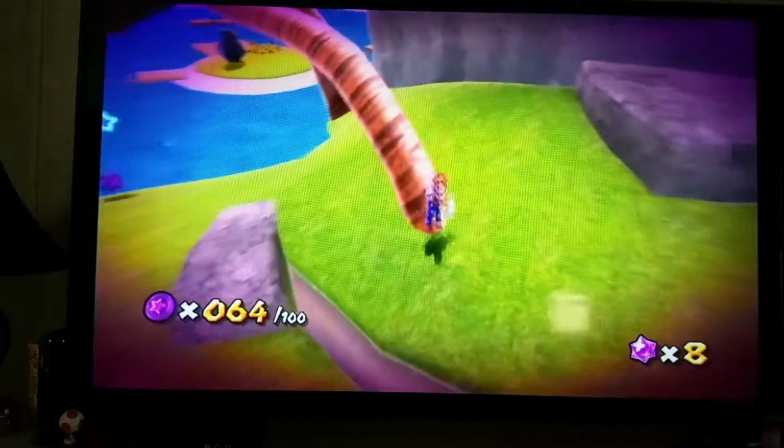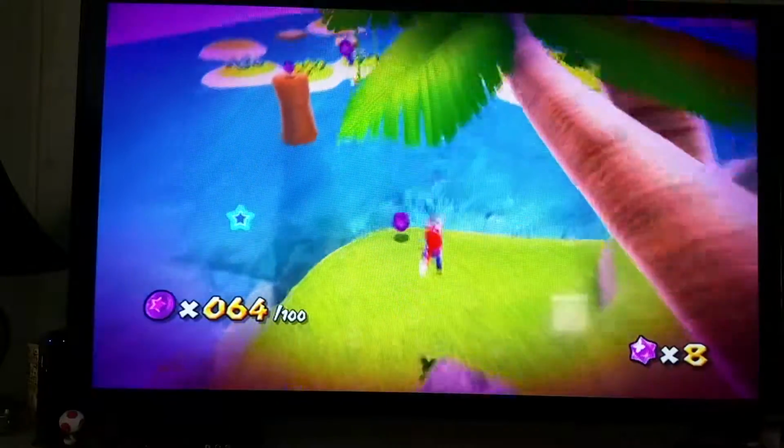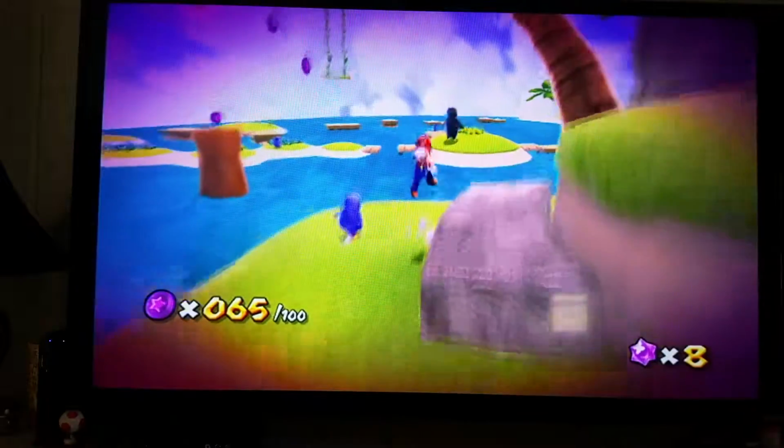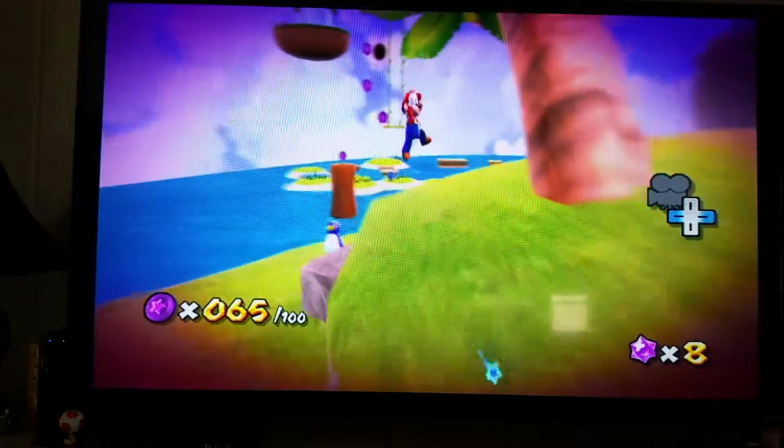Anything up here? Well, there's a purple coin down there I should get. Why not? Oh, I know how to get that coin. I gotta use that swing to get over there.